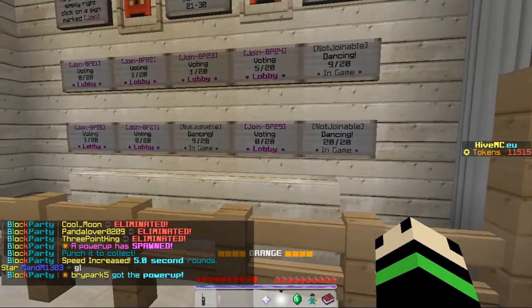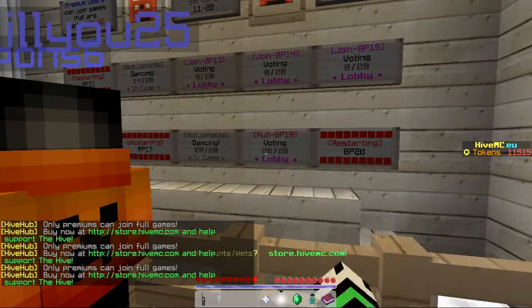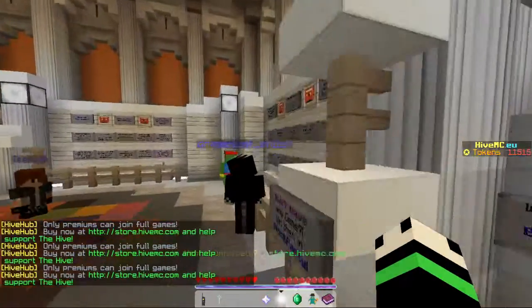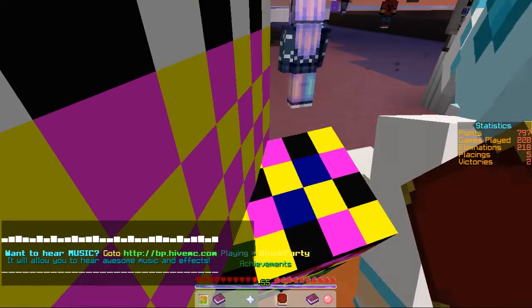So let me get into a game really quick. And, oh, here, here. No. Dang it. Where is a thing that I can join? Okay. Just about got in. Okay. Right there, I'm back, and I want to equip these things.